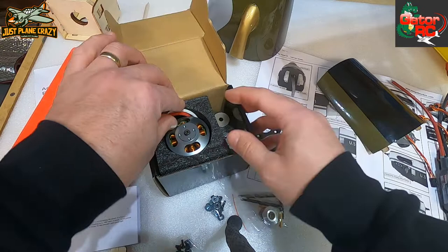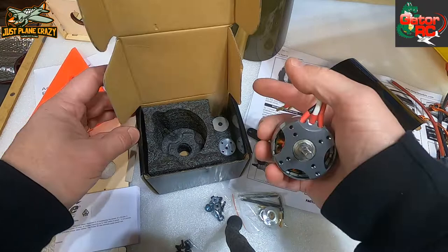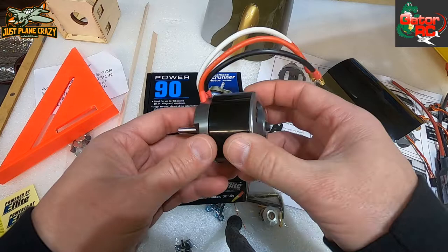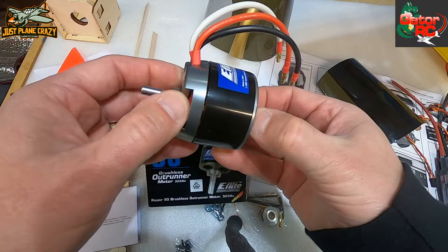And here she is. Now this is really for me going to be one of the first big motors that's strictly an outrunner, and it's an outrunner because the outside of this thing turns and not the center portion. But we can either mount it one way and hold it and it'll spin this end, or you can mount it and hold it this way and spin the other way. But super cool.